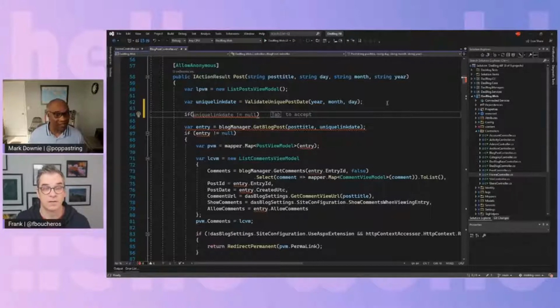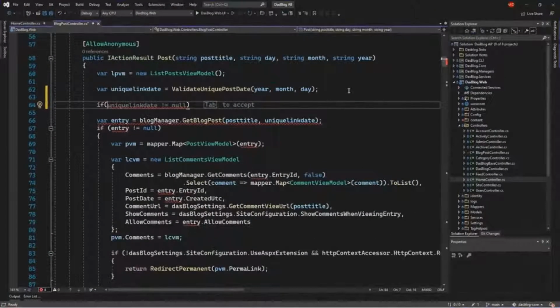Line 62 has unique link date, and it says, hey, what would be a reasonable step is to check if that's actually null, given that it comes from another method, right? That's interesting to me, because now my IntelliSense muscle memory can work for me. I can hit tab and accept that. So literally by typing three characters, if and an open bracket, IntelliSense kicks in and starts to make a suggestion for me.